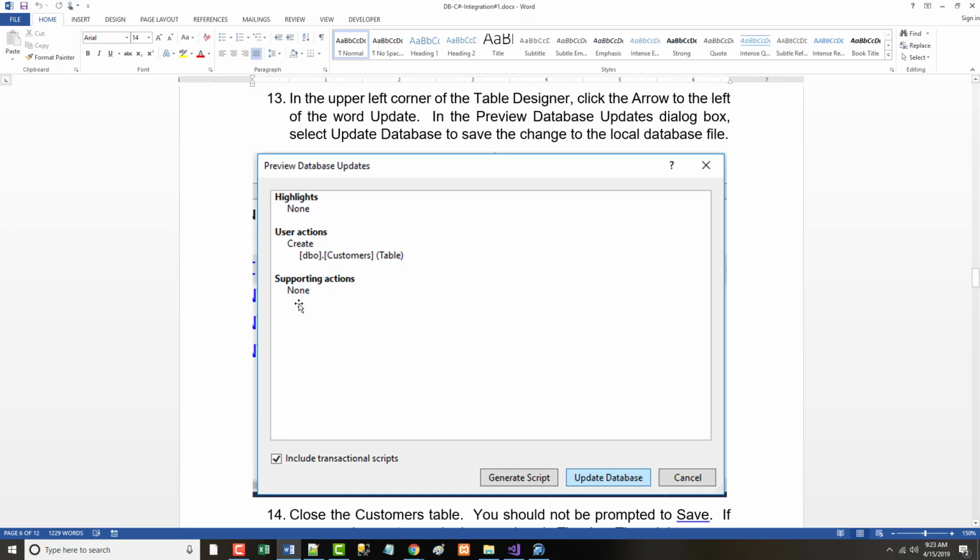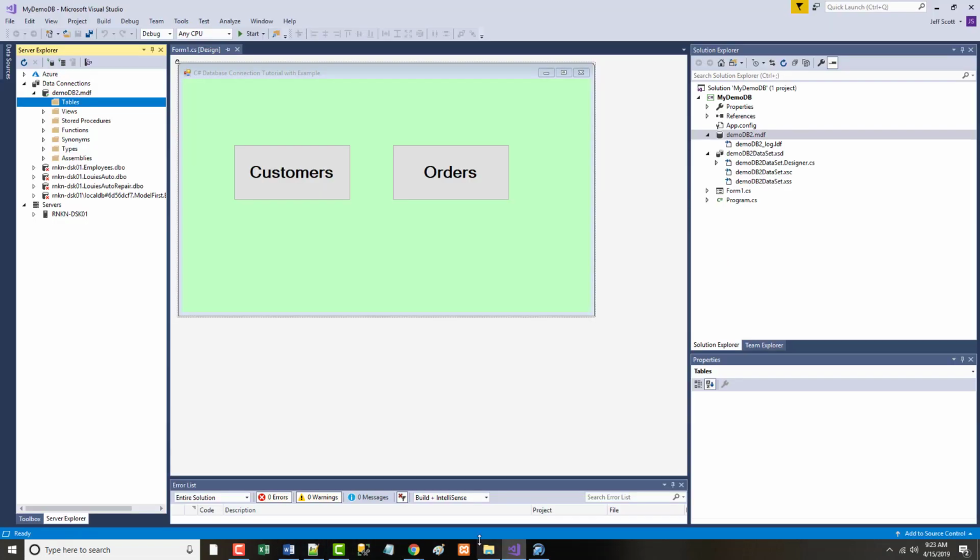Now, if you look up on the screen, please, what I'm going to show you, you should have, but I won't have for some goofy reason. If you look under here, it may not show any tables, even though you just created it. If yours does not, right mouse click on the tables folder and choose refresh, then it should show you the table you just created.